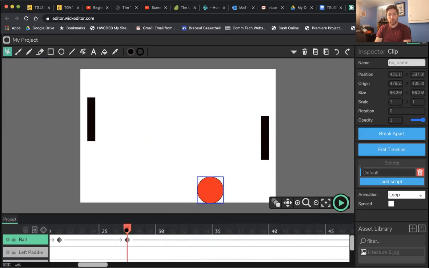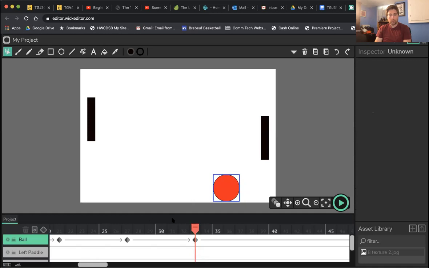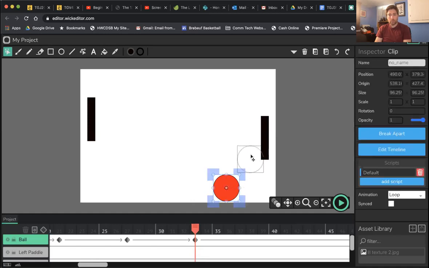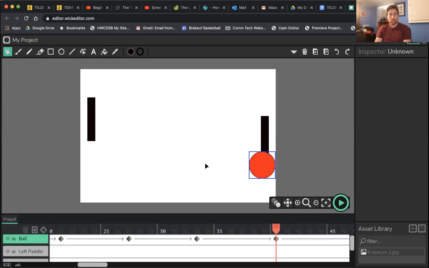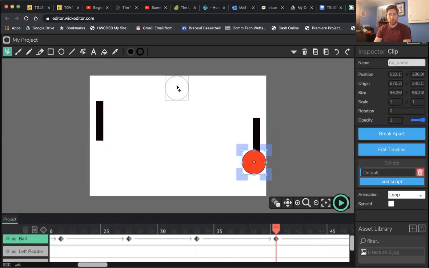So if I'm going from here, I'm going to, for the sake of this, have it bounce one more time, and this team is going to win the right-hand side. So you give it about 5 or 6 frames here. Add another keyframe. This time it's going to bounce here, so this has to move. Right? Bounce, bounce, and now I'm going to have it go up this way. So again, another 6 or 7 frames, and I'm going to move that up.